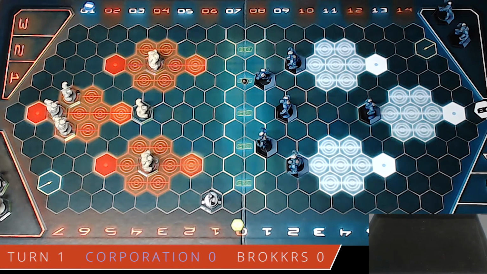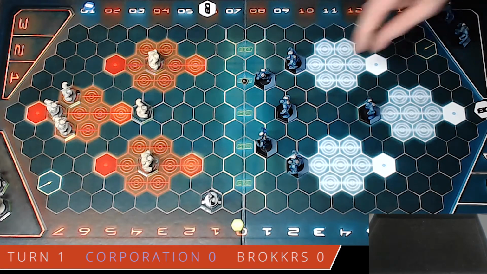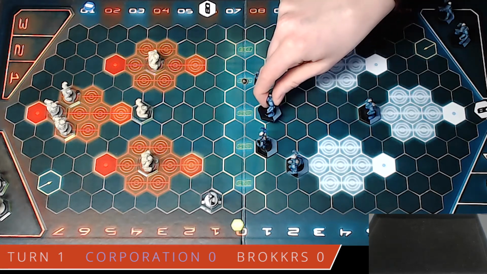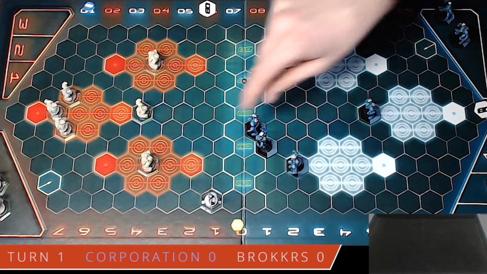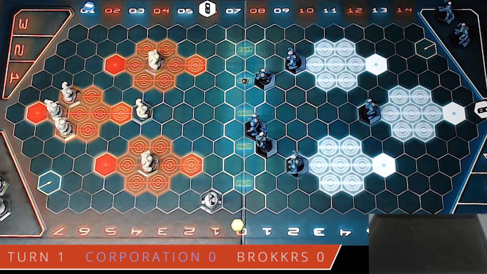Okay, so I'm going to move number 6. And I'm just going to place him here just to defend those 2 arcs. Yeah, my striker a little bit in case you want to come in and smash him up. Which I do, very much.